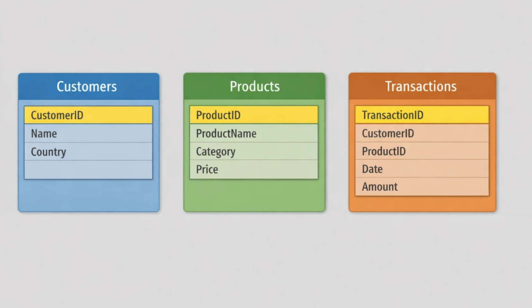People stop trusting the data. Relational logic solves this problem by keeping information organized by meaning. Customers are stored in one place. Products are stored in another. Transactions are stored separately. Each table talks about one thing only, which keeps the data tidy and easier to manage. Each row represents one item, such as one customer or one transaction, and each column describes a detail shared by all items in that table.